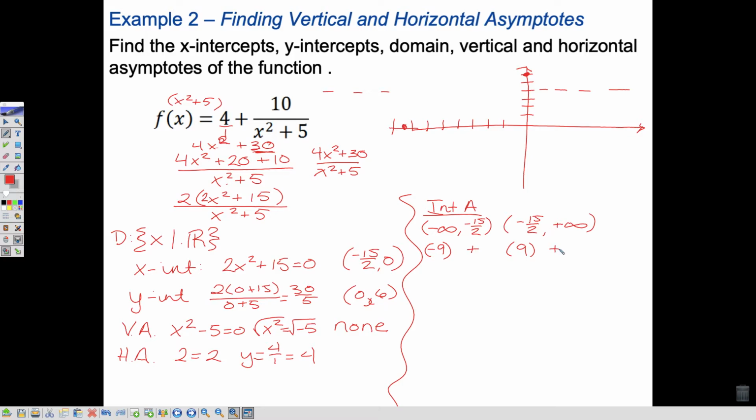Anybody figure out why it's bothering me? Well, first of all, I have to go through an x-intercept, don't I? Oh, shoot. You know what we did on our x-intercept? We messed up. Look, x squared equals negative 15 halves. And what do I do with, I have to take the square root of both sides. So is there an x-intercept? No.